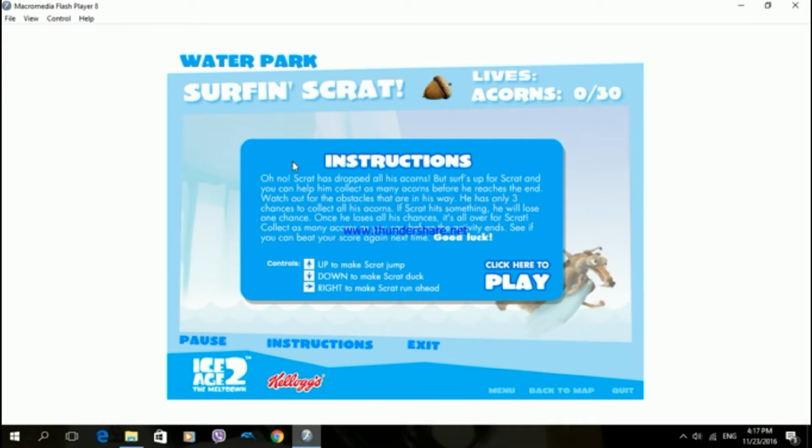Oh no, Scrat has dropped all his acorns, but surf's up for Scrat, and you can help him by collecting as many acorns as you can before he reaches the end. Watch out for the obstacles that are in the way. He only has 3 chances to collect all his acorns. If Scrat hits something, he'll lose 1 chance or 1 life. Once he loses all his chances or lives, it's all over for Scrat. Collect as many acorns as you can before the activity ends. See if you can beat your high score again next time.